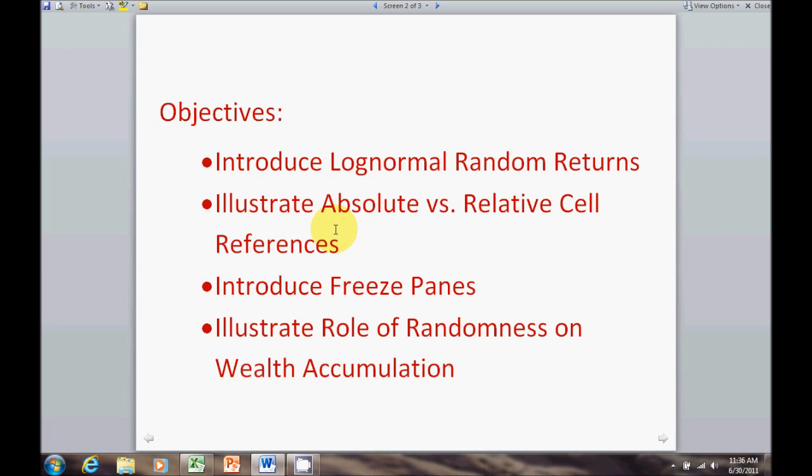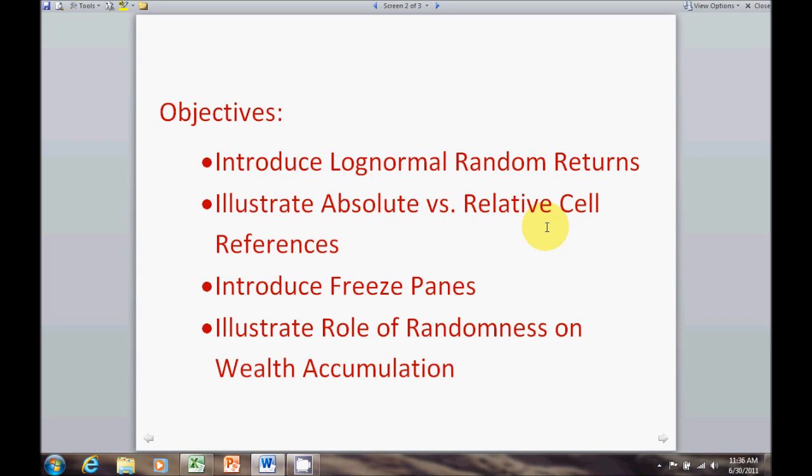We're also going to look at absolute versus relative cell references and how to use those in formulas. A relative cell reference is what most people are familiar with within Excel. For instance, if I'm in cell B2 and it sees equals C3, what it really is seeing is over one column, down one row.